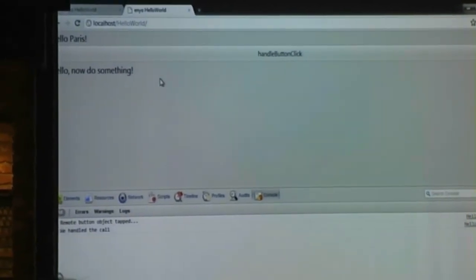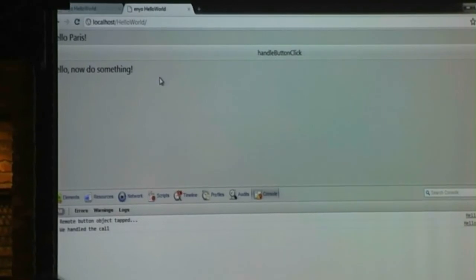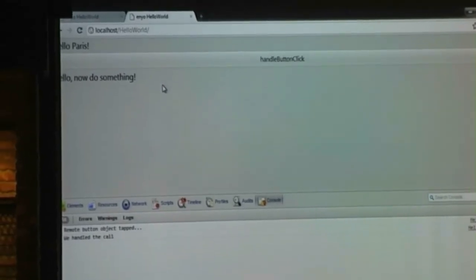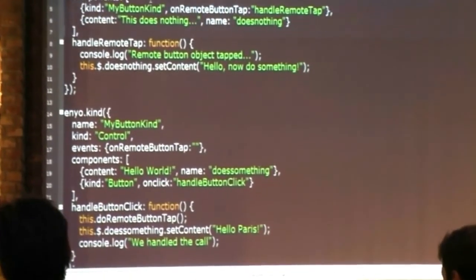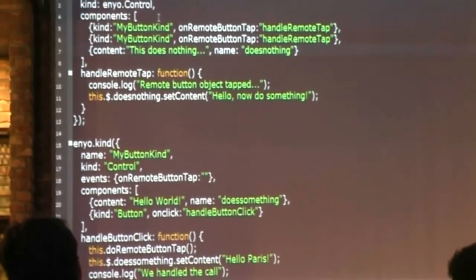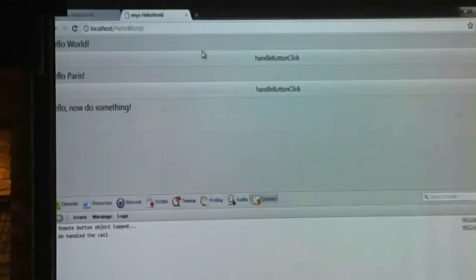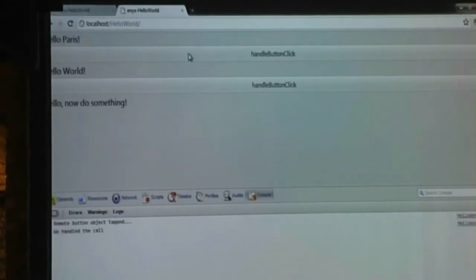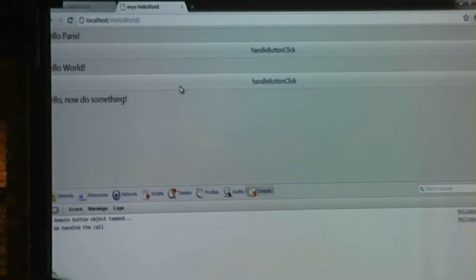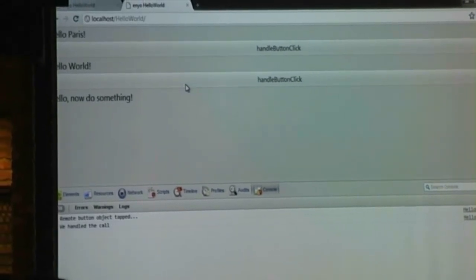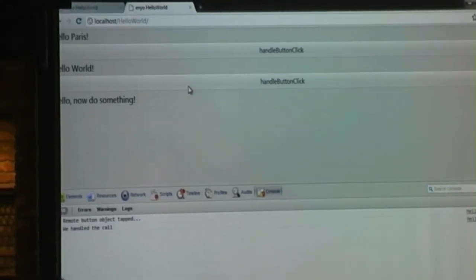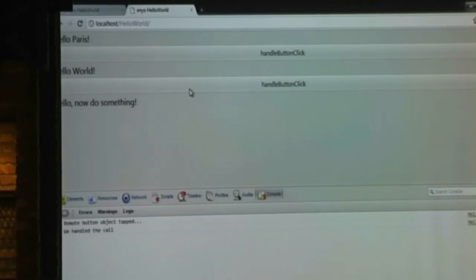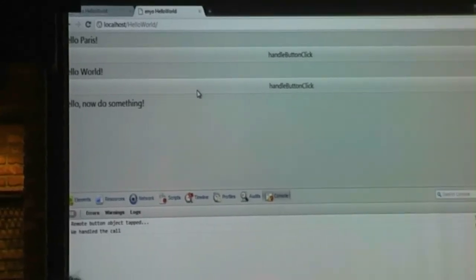So hello, now I do something. So basically the high-level object, you can create a button, and I could create multiple of these buttons, and I think that would work. So I have to refresh it each time just to prove, but basically it allows me to do that pretty easily. Does that make sense? Do you guys have any questions up to this point? I mean, am I going too fast, too slow, too easy?